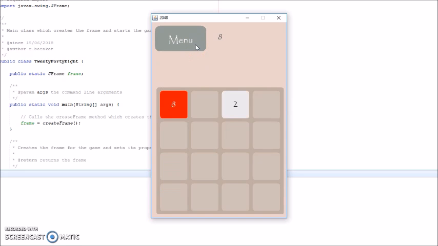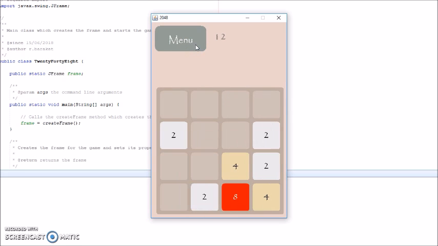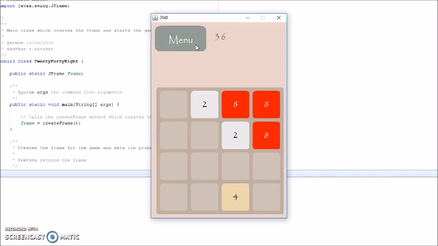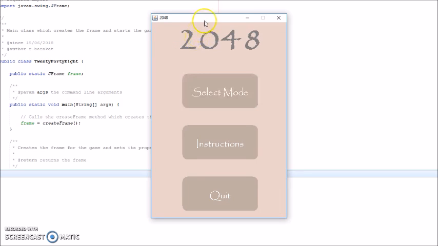When you perform any moves, it works just fine. The two tiles combine to form the next tile, and as you can tell, they're all powers of 2, because they always double when you combine two matching tiles. And as you can see, I have two 8 tiles in the last column, and I can simply add them, and I'll make 16 there. So I won't continue any more with that.